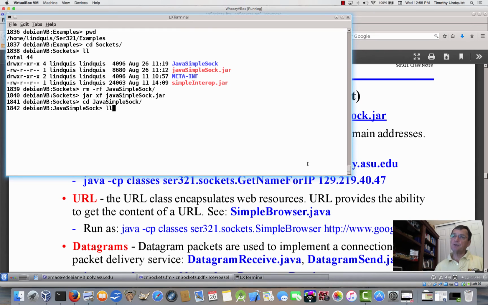If you haven't figured it out yet, sorry, I've been using LL, and I think I mentioned it in the first video. LL is a shorthand for ls -l, and one can create an alias: LL equals ls -l.